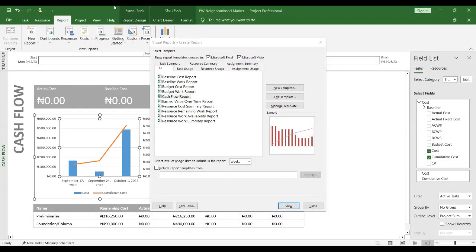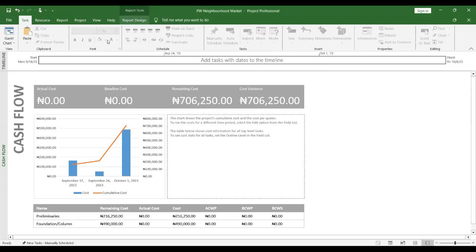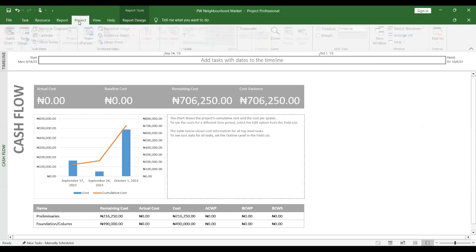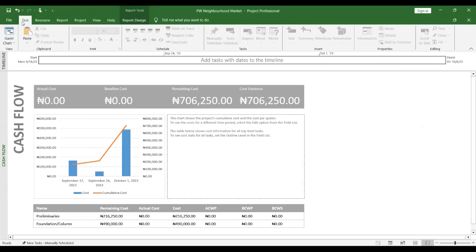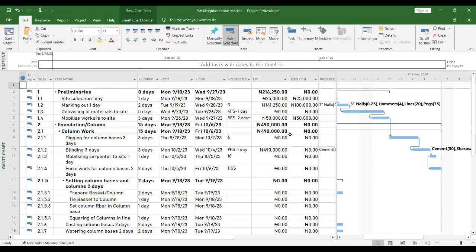This is the MS project, PW, right? Let me close this, go back to my Gantt chart.